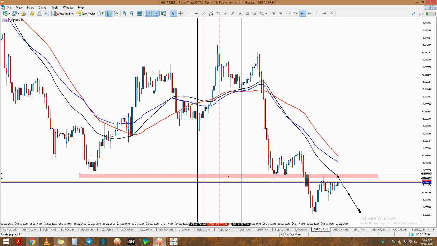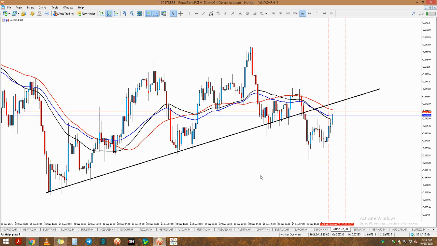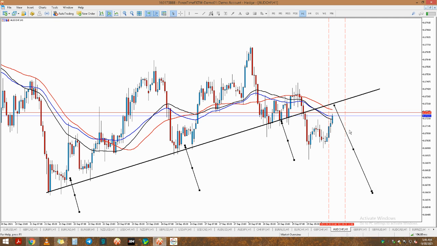Remember, you write them down, you take notes of these potential trading opportunities that you're identifying. Then we have Audi CHF. Audi CHF is also a darling. There's a trend line that has been holding as support several times. You see this point, this point, this point. Finally, we did get a break, and there is a possibility we might get a push down. So Audi CHF is also something we could pay keen attention to.